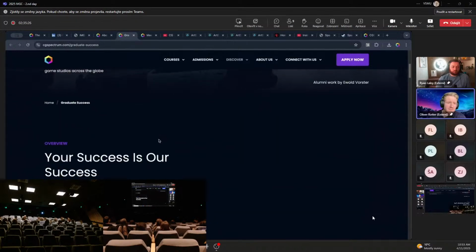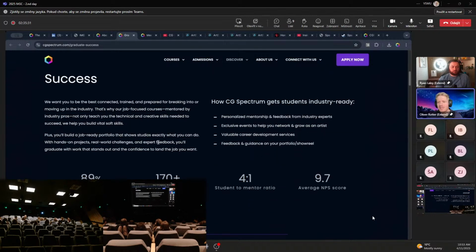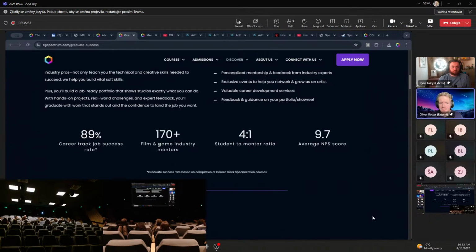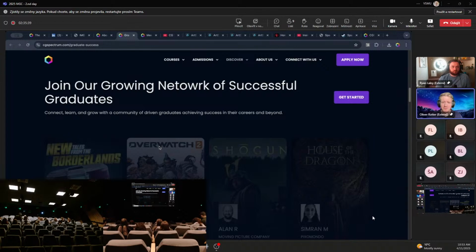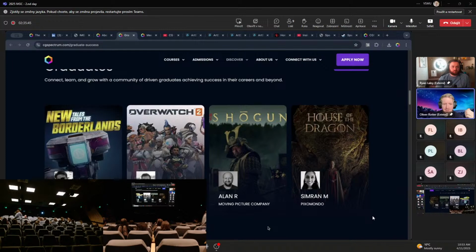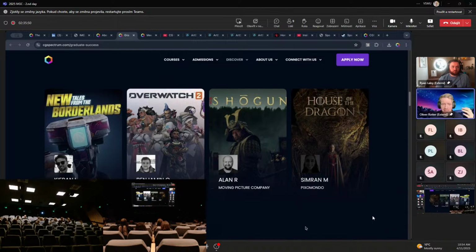And one of the things we always get asked is how do you get people into studios like Disney, like Overwatch, and have those high rates, to actually have those numbers and have people in there, because for a lot of people it's a dream job working, for example, on Overwatch 2. Maybe some have seen Borderlands, some of those hits, and getting into Disney is the dream for a lot of people. But it's not only there, there are a lot of jobs in the industry. I think a lot of times we're looking at just the highest level, but for a lot of people that is the ultimate goal.